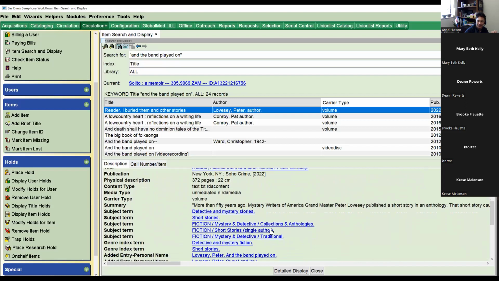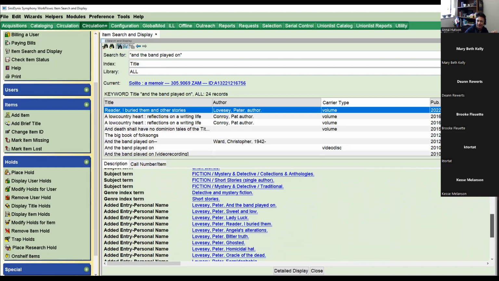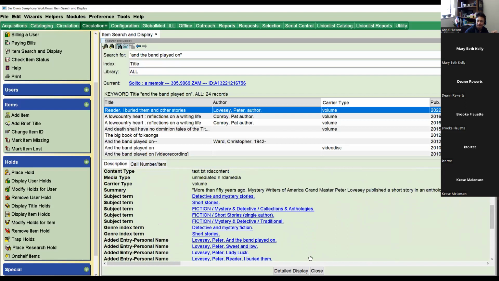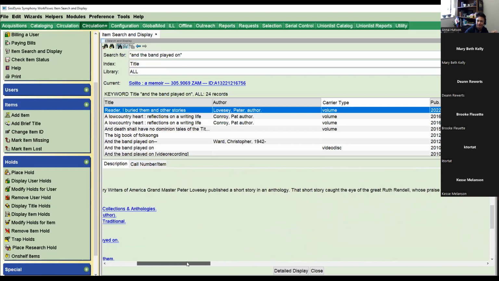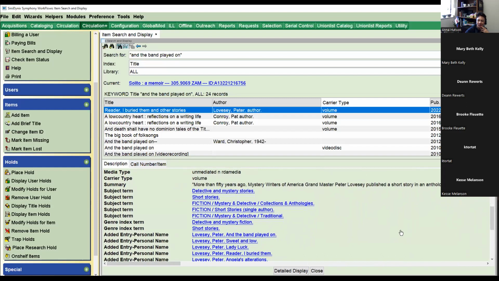So odds are good that somewhere in here, usually I can figure out why we get, oh, the first story in this book is called And the Band Played On. So it's looking at the title headings of the individual chapters and things like that.